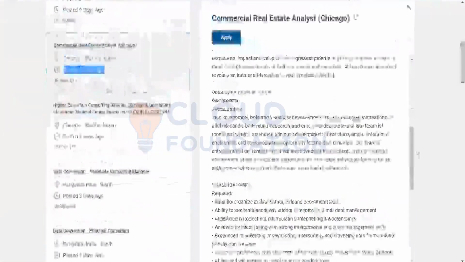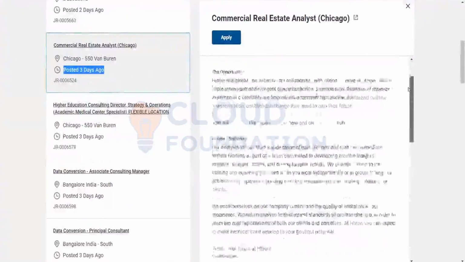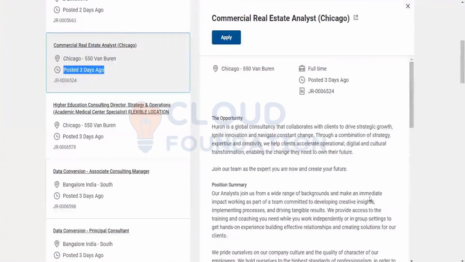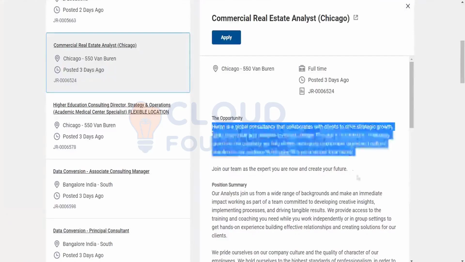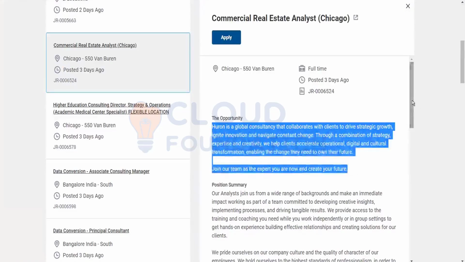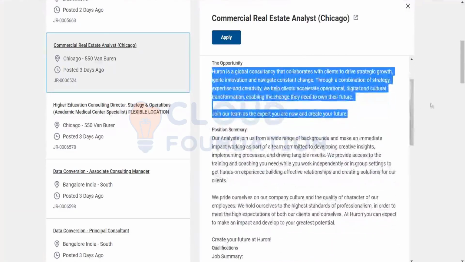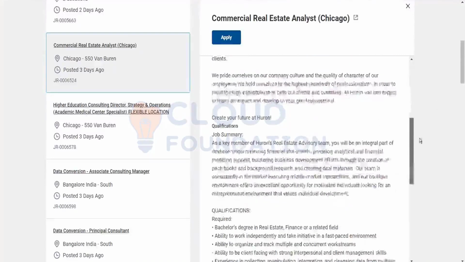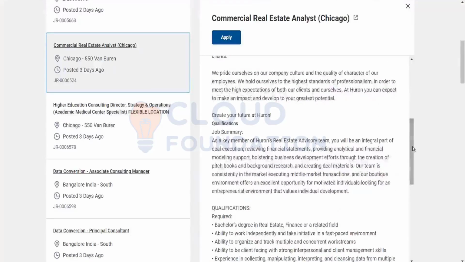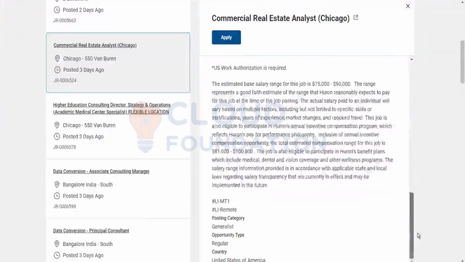It is for the Huron side, so they have not joked around over here. So the opportunity, they have included this text, then followed by position summary, then followed by qualifications, which is coming from the job profile, and they have included posting category, opportunity type, and country.